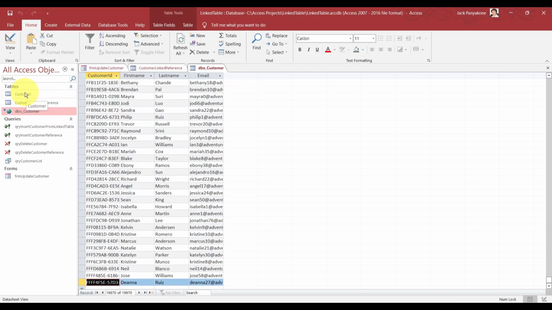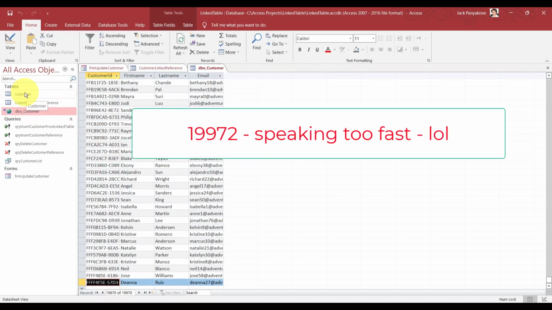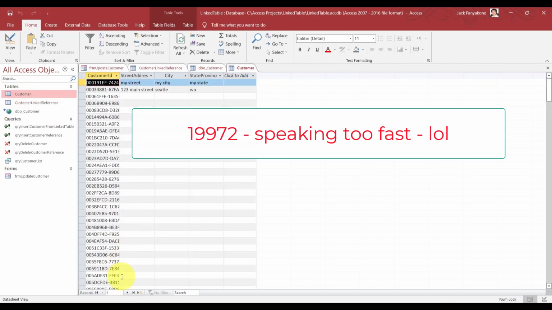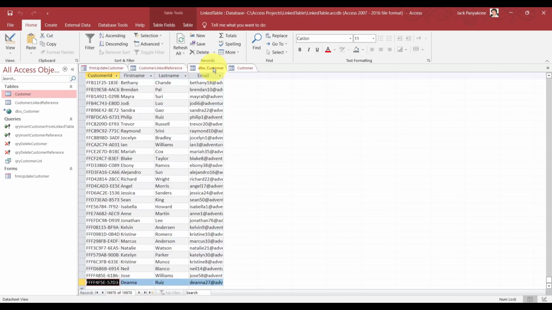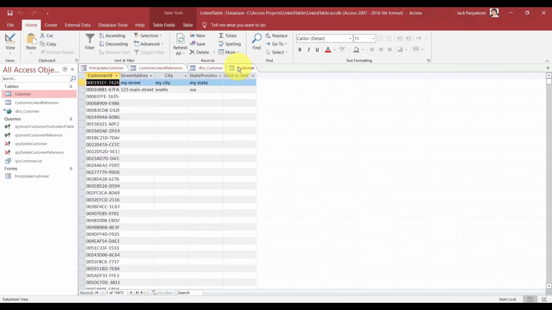However, we got 19,978 over here. 72 over here. See there? They don't match. That's the back end. Here is this Access. All right.